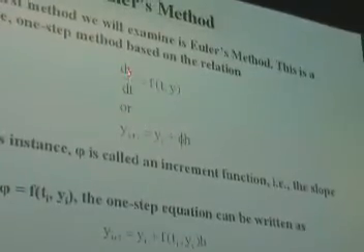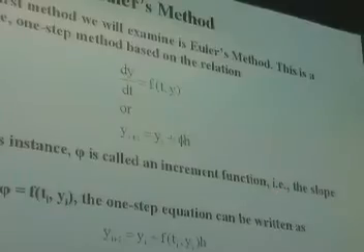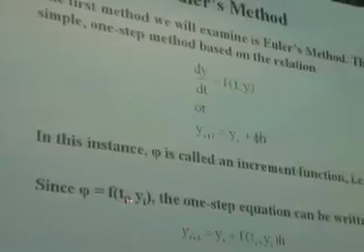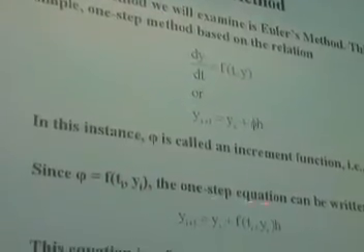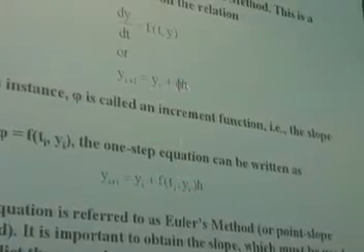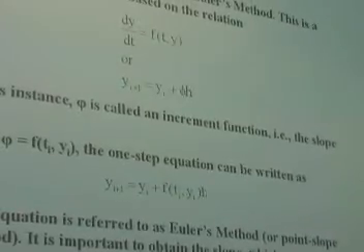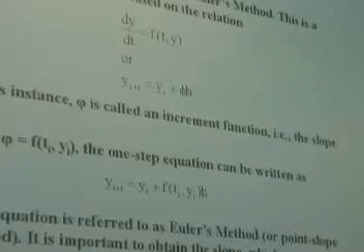I did a very simple one-sided difference, and so I just set it equal to y_i plus phi h. Phi is the increment function, that is, it's a slope. It's the same thing as the Taylor series. So phi is a function of t_i and y_i, the one-step equation. Ultimately, it looks like this. So that phi is really this. What's h referred to? The step. That's like a delta t, or whatever. That's that delta. That's what I'm going to be using.